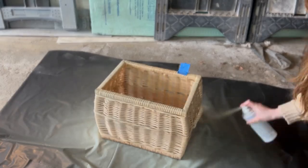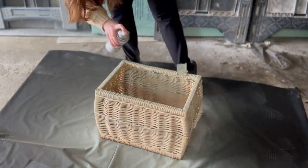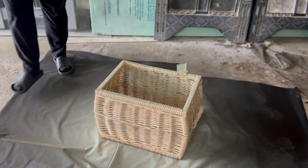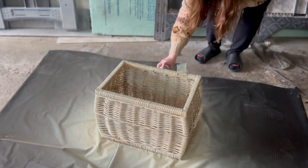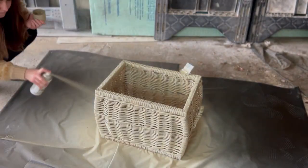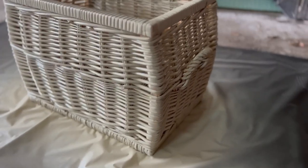If you end up using spray paint, make sure you're outside in a well-ventilated area because it is not good for your lungs if you spray paint inside. So, just a warning. I think I spray painted 2 coats on this and it ended up looking very nice. I love this color. The color is called Fossil.